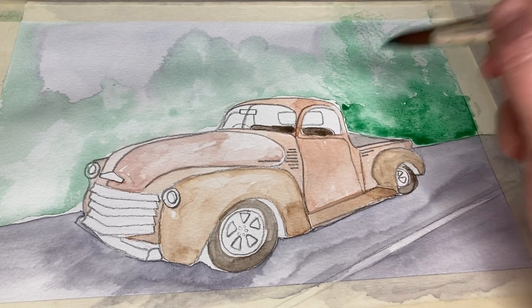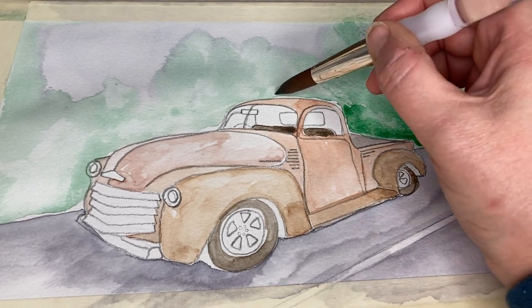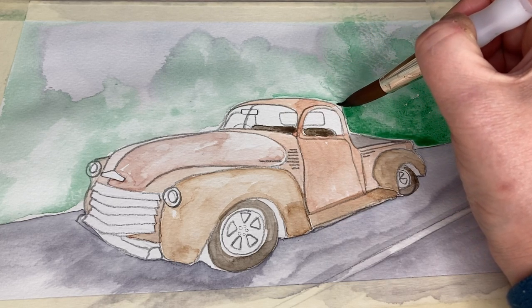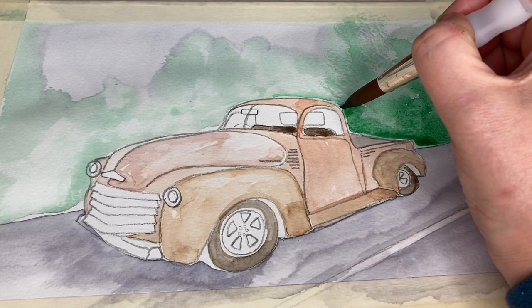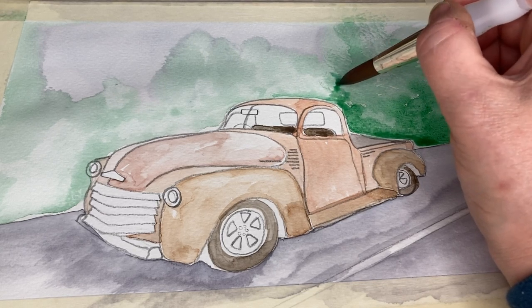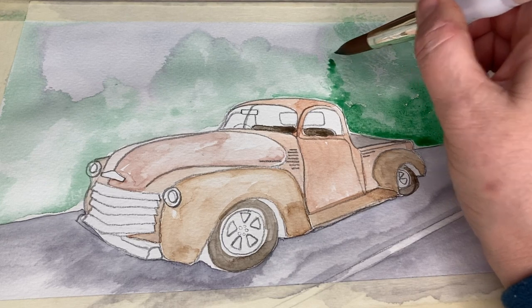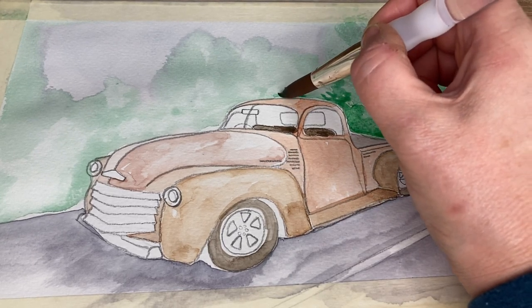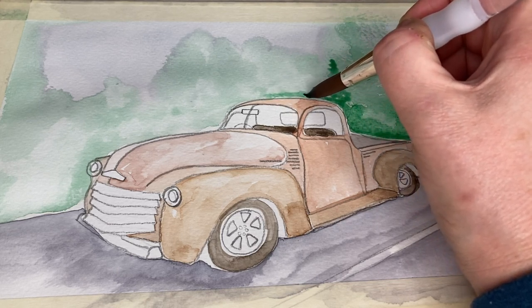What this process does, it's just about sort of playing really. You're allowing the paint to do the work for you, and then you'll be able to soon see the patterns that it forms, and you then just work with those patterns and shapes that are formed as a result of the water.